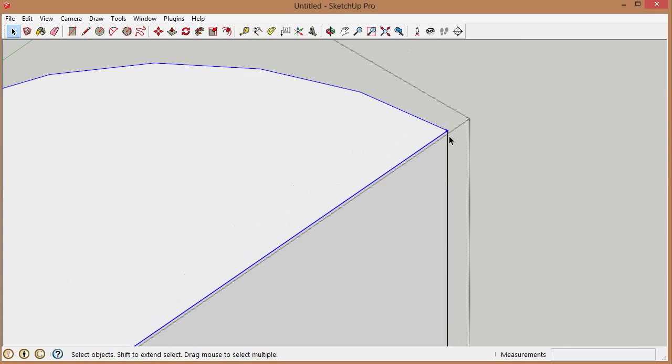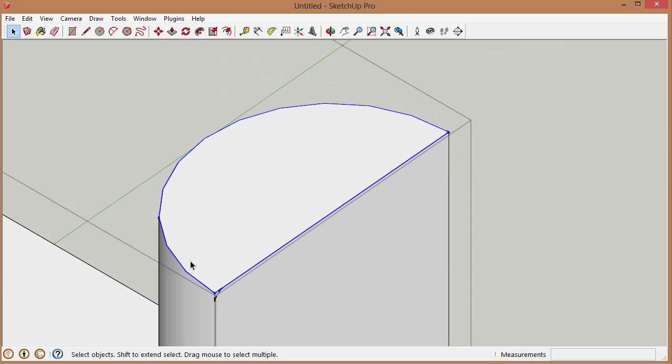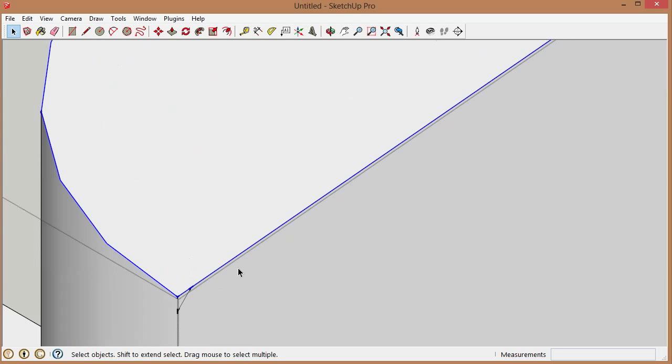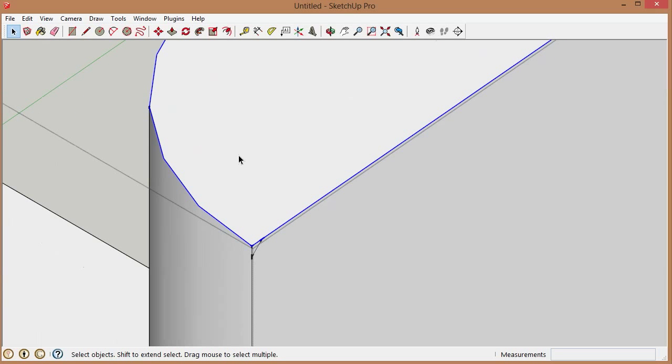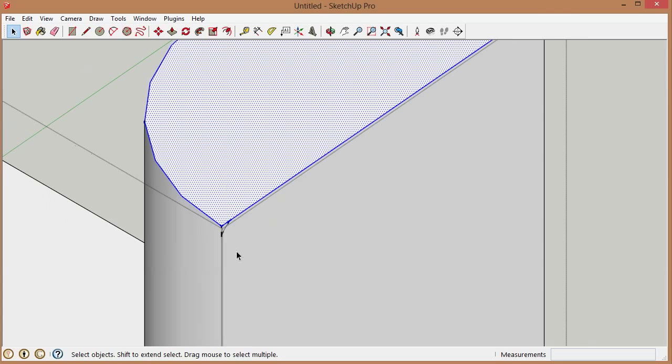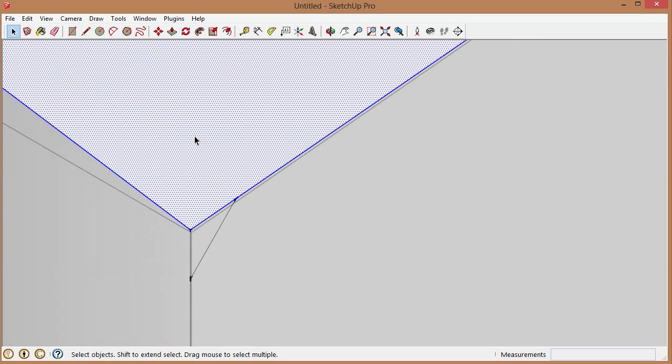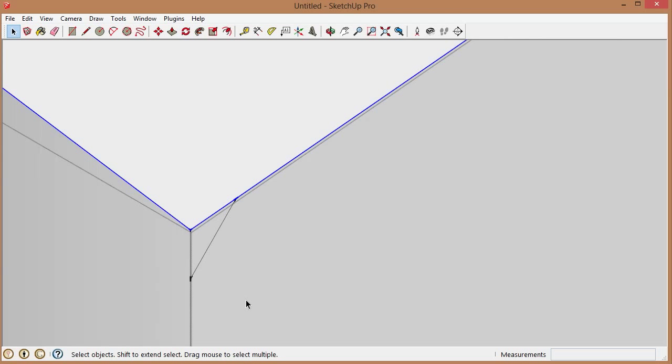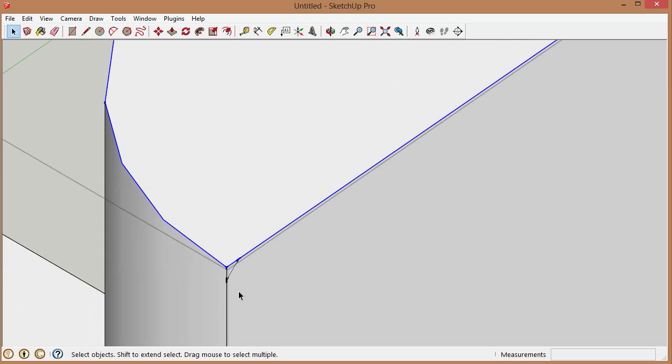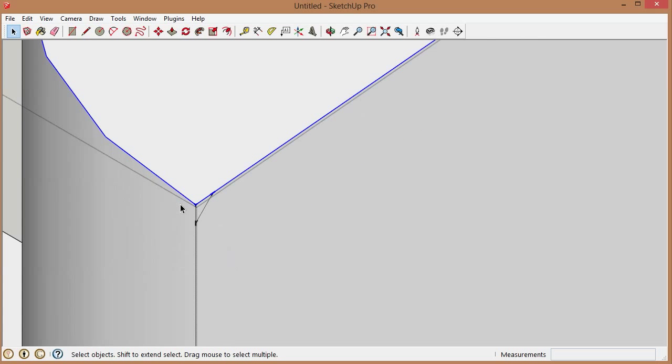You can see I've selected this curve and this edge. I could also have double-clicked on this face and then held the Shift key down and selected the face again to deselect the face. I don't think that's actually necessary, but I'm doing it anyway.